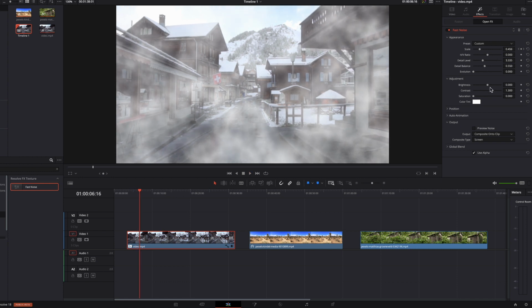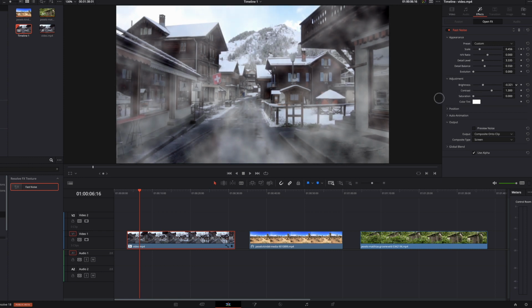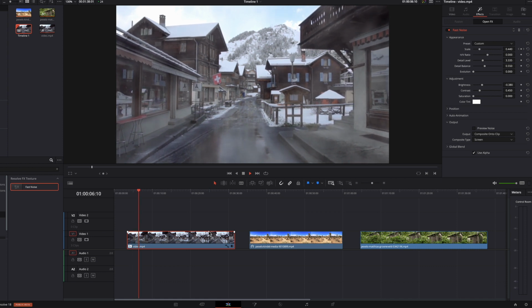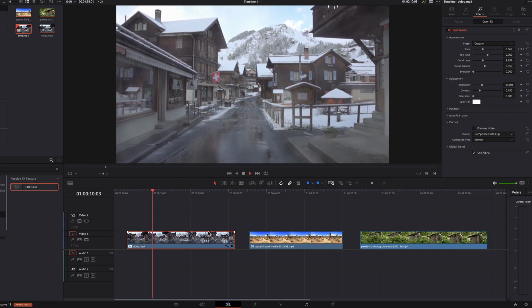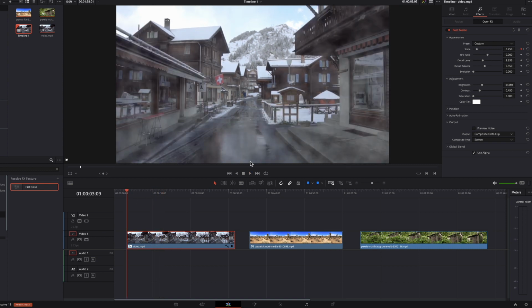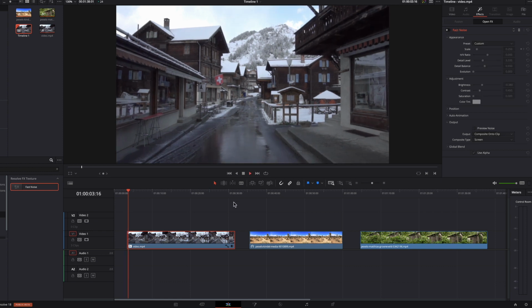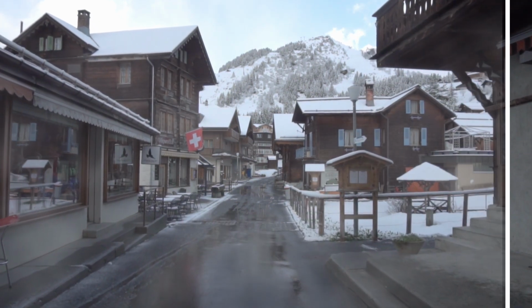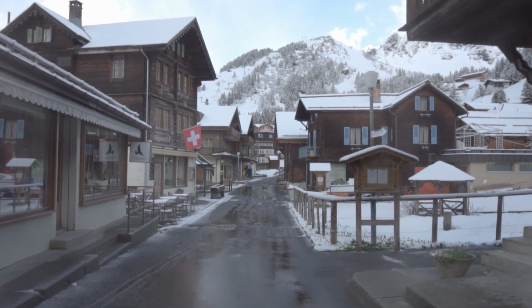Okay, and then the brightness, right now it's really bright, so I'm gonna bring it down to something like that, and then the contrast, also bring it down as well. And that's it. Let's play this clip. That's with the fast noise added. Let's go to the beginning, take the fast noise off. That's without. Now with the fog. There. Isn't that easy?